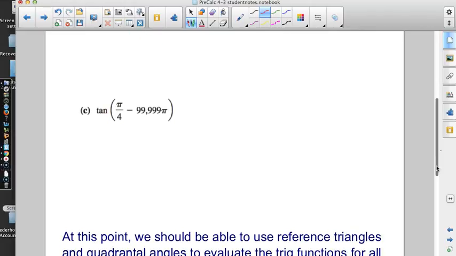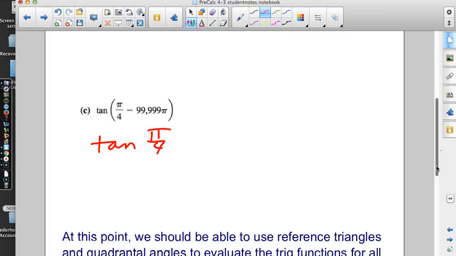There's a big part of this we don't need. What is it? Right there. How come? What's the period for tangent? 1 pi. This is blah, blah, blah, pi. It's going to take this, it's going to twirl it around a whole lot, but where's it going to land? Right back here. Tangent of pi over 4.